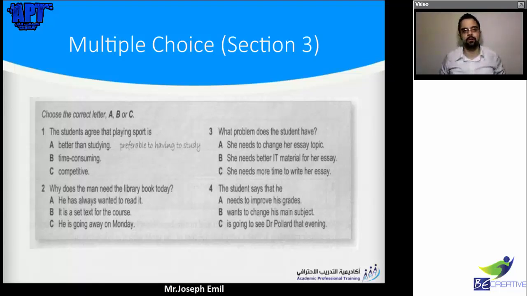So, on to the more difficult part of the test. We will be talking about section 3 only now, but section 4 honestly is the most difficult part of the test, and yes, let's just leave it a bit. Just a moment.